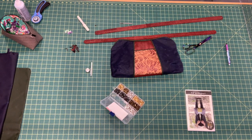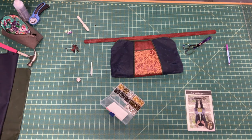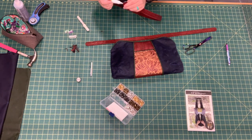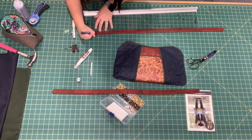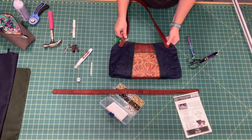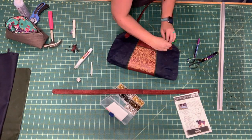I'll go ahead and do that to the bag as well and then place the rivets on. Here I'm showing you how to finish out the edges using Fabric Fusion — I basically just put a glob over all the edges, wipe it down with my finger, and make sure you wipe the edge of the cork as it does shine a little glossy. You could stop there finishing the edges if you want to, but in the next section I'll show you what to do if you want to use edge paint.